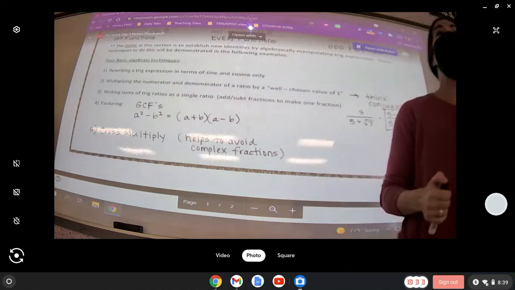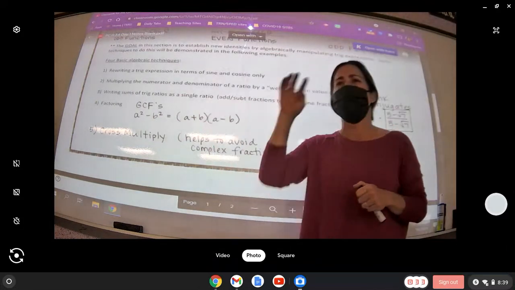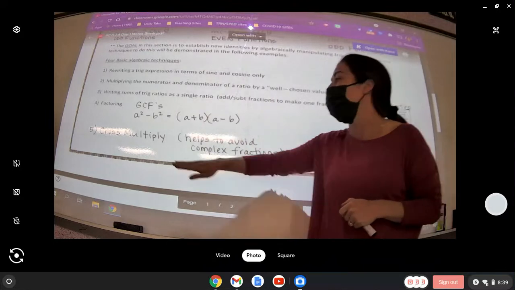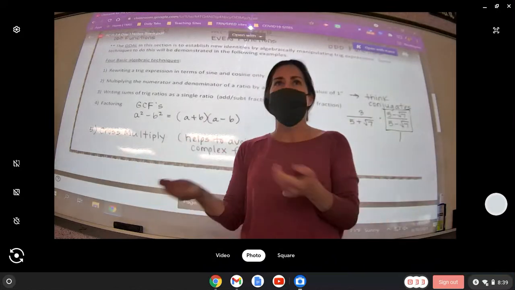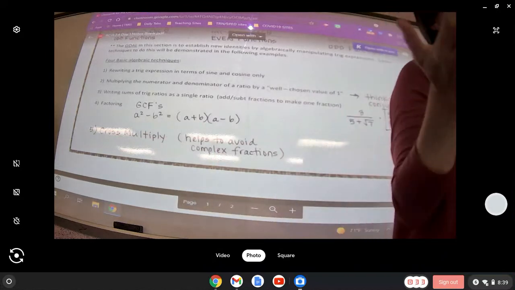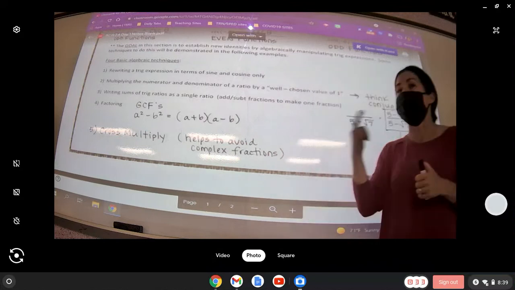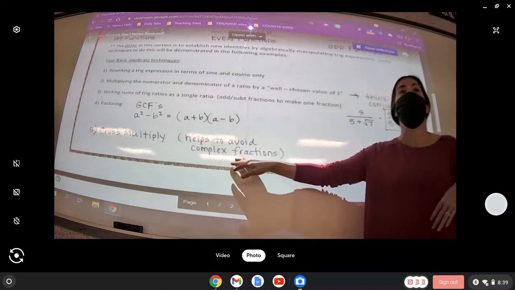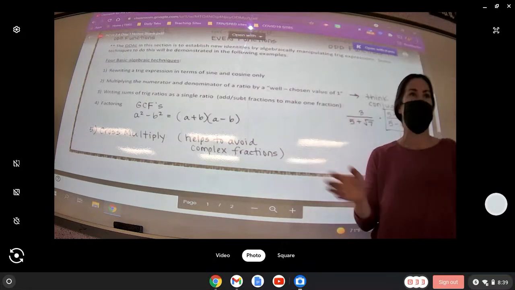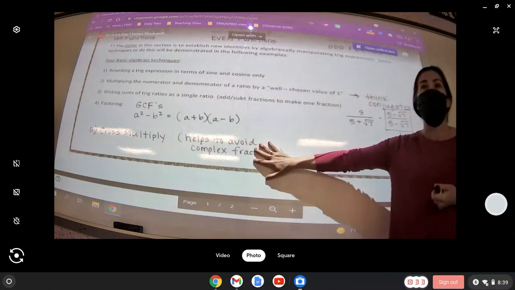The old pre-calc book, which was actually my pre-calc book in high school, we only got this new book like 4 years ago. The old pre-calc book always had a fifth method that we use, and that would be to cross-multiply. If they're going to give you some type of established identity, then sometimes cross-multiplying is an easier way to go because it helps you to avoid complex fractions. Fractions within fractions, because these can get a little bit messy, all right? Our book doesn't really have you do that.